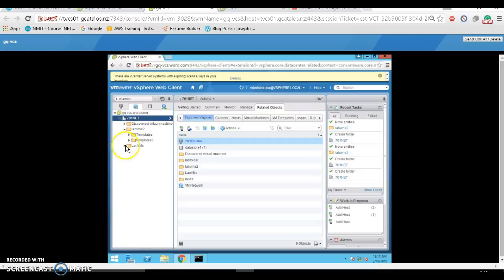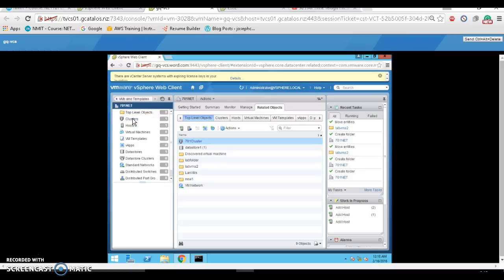We can also view the folders under the net 701 data center. Here we can right click on it and click on top level objects to see all the folders that we have created. These are the folders: lab VMs2, lab VMs1, new one, lab folder that we created in this lab.